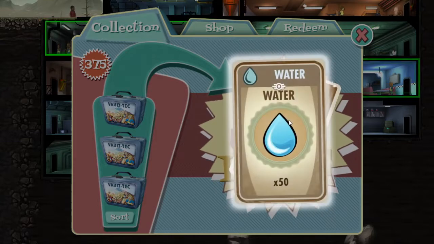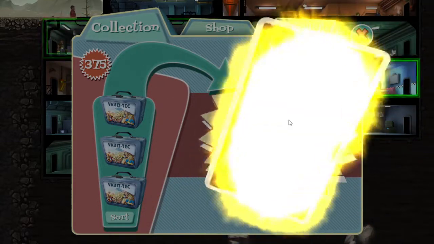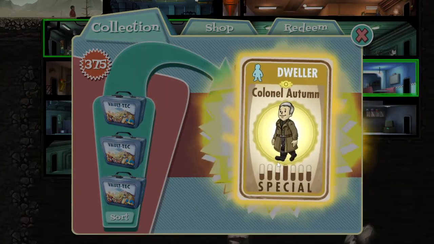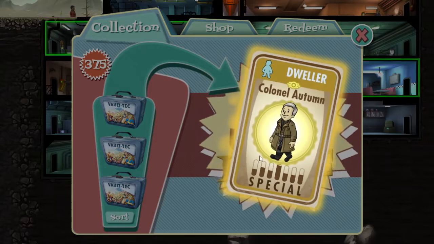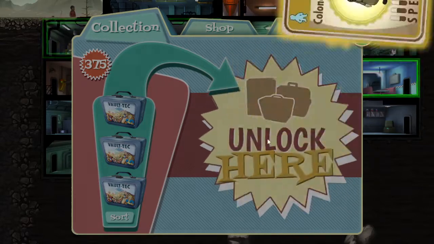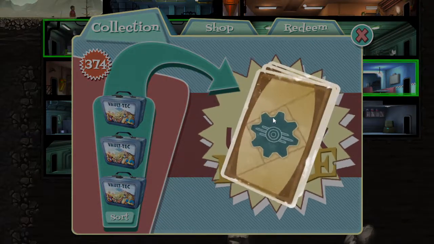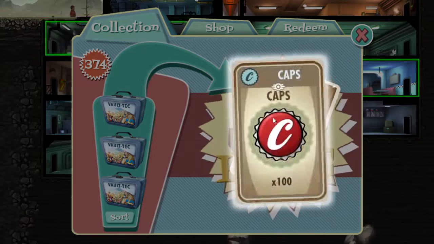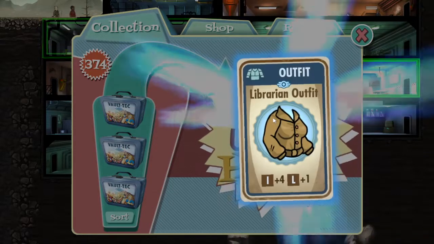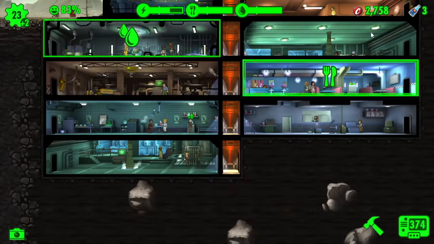Scope 44, water, microscope, caps, Colonel Autumn, another good perception, so that's probably going to be going in water treatment too, unless I feel like giving it something else. Water, caps, teddy bear, rusty laser pistol, librarian outfit, ooh. Let's give that to someone right the hell away.